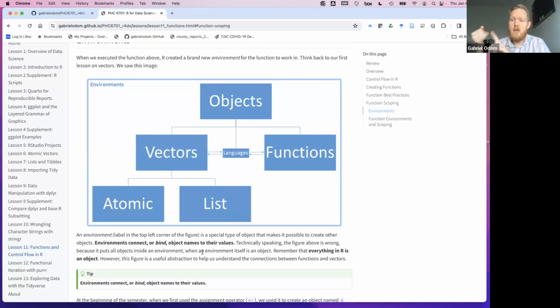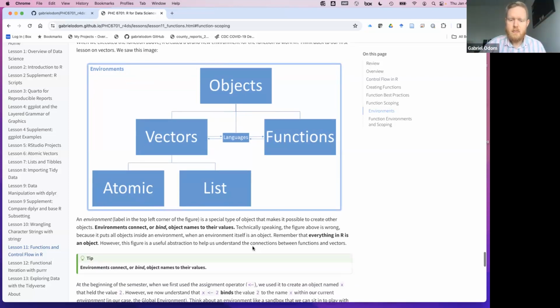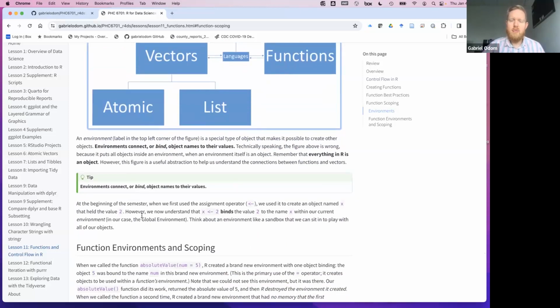So unlike the for loops and the while loops where we did all of our computing and all of our calculations directly in the global environment itself, a function allows us to create a new environment that's sanitary, that's separate from the global environment, and perform all of our calculations in this new environment and only return the things that we want back to the global environment, okay? So a lot of really, really heavy lifting ideas are in this section right here.